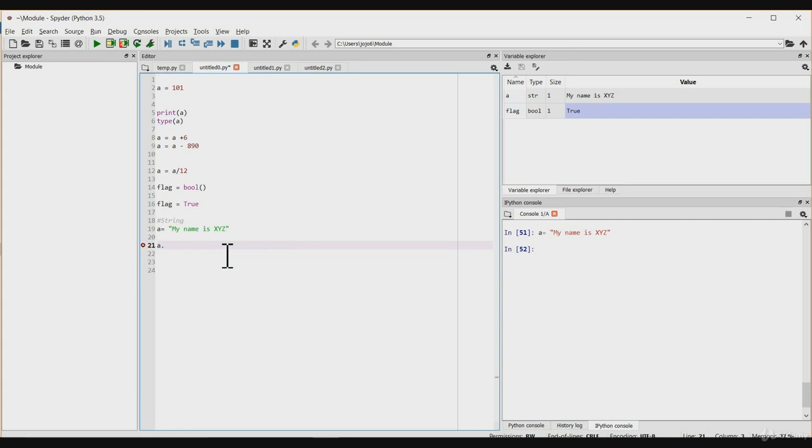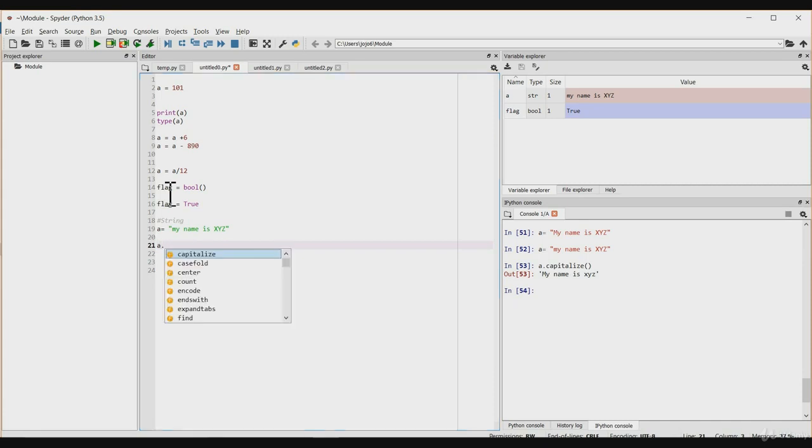So let's say had this value been "my name is XYZ" with a small m, and we need to capitalize this letter, so we can use something like a dot capitalize. We call this function. We can see the value will have been updated. Oh, my apologies.